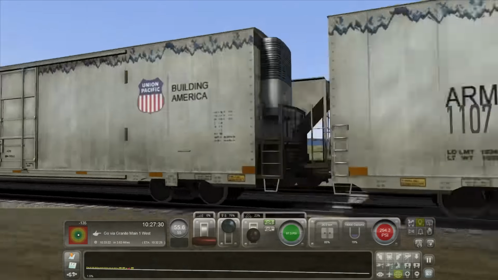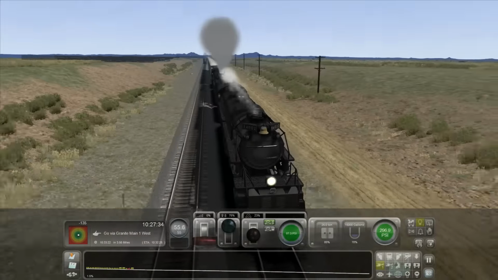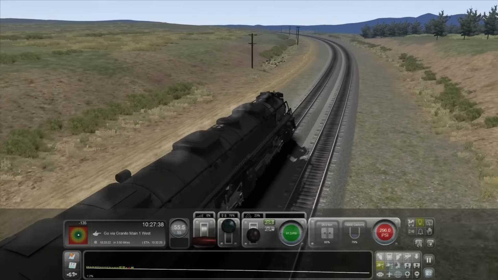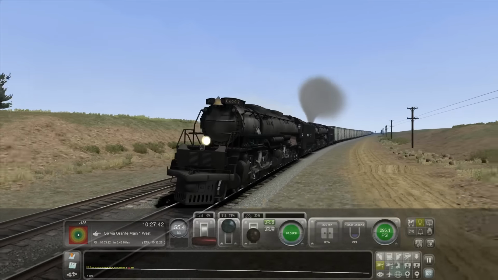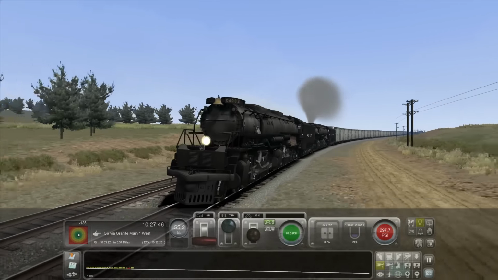And away we go. Holding a good speed as well, I must add. Holding speeds quite nicely, actually. So there we go. As we go around the bend again here, look at this. Should get the train tilting over slightly. Oh, see, that is what you're here for right there. That sort of view, that is what you're here for.